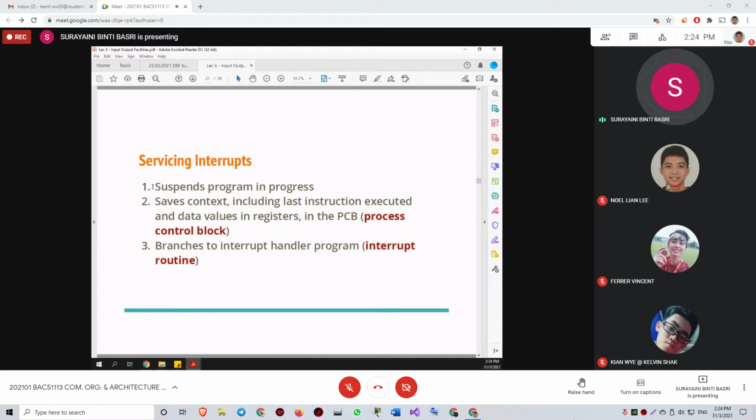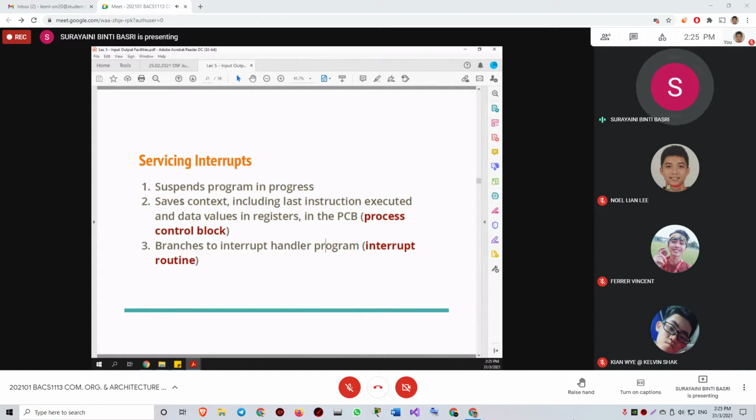Okay, so during servicing of the interrupt, this is what happens. First, when the CPU receives an interrupt, it will suspend the program in progress. After that, it will save all of the information of the current program in progress, including the last instructions executed and the data values in the registers.